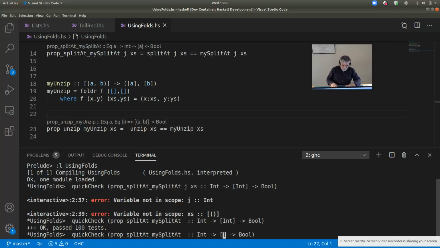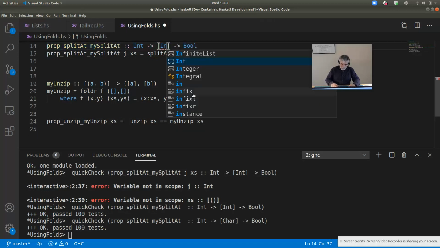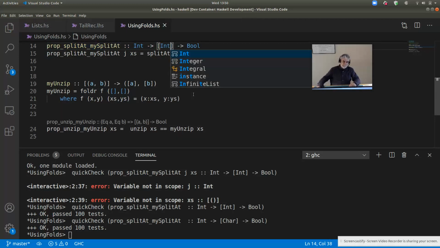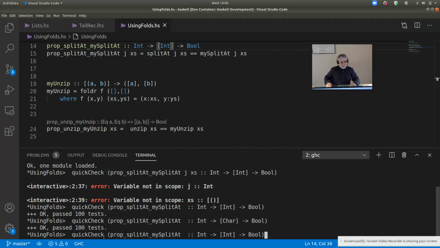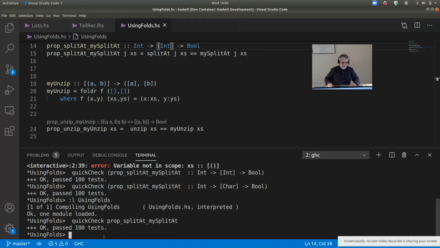Change this to character now, and it'll test with a randomly generated bunch of characters. And so there's that. Now, I guess what I'm saying is that I could make this a little bit easier by just making this what I wanted up here and say, look, here's what I'm interested in testing on is ints. And load it, and then get rid of all this typing business down here because I've put the right type up there and it passed 100 tests.